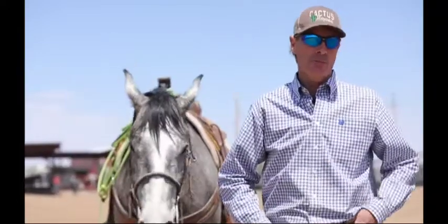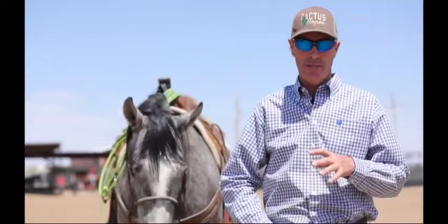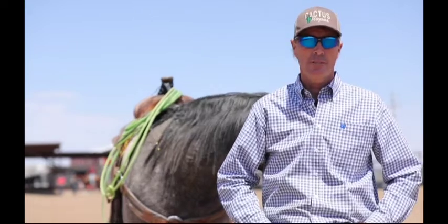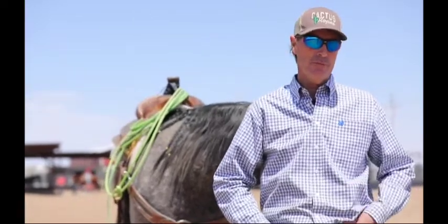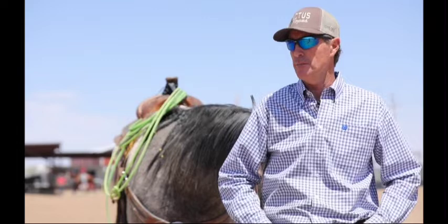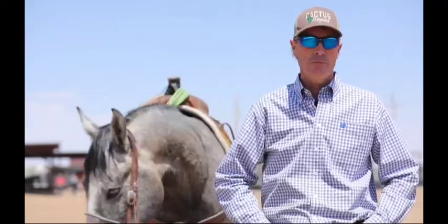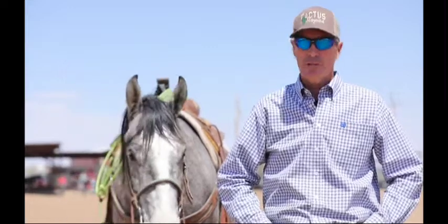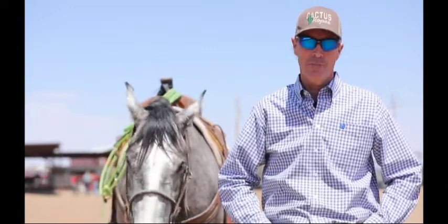Guy or a lower number guy, this horse is gonna be a lot of horse. The first horse I've ridden today that was just a little tiny bit nervous in the box. He needs someone that's gonna just be able to finish him and stay real calm with him and score and be patient, but also expect a lot on him. This horse has all the tools to be an amazing head horse.